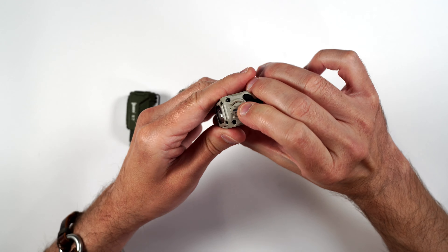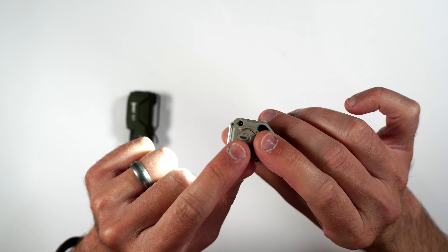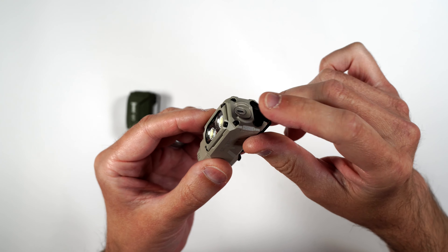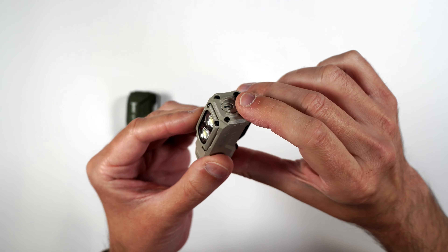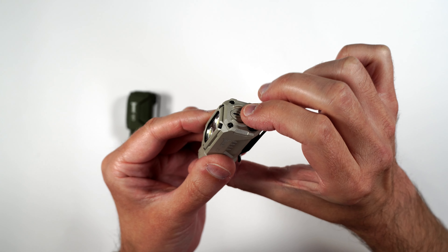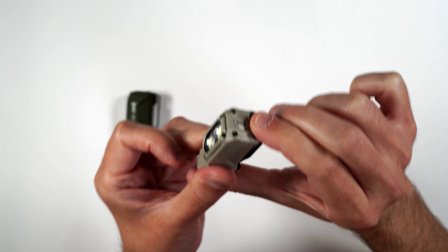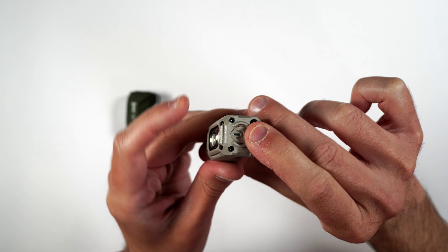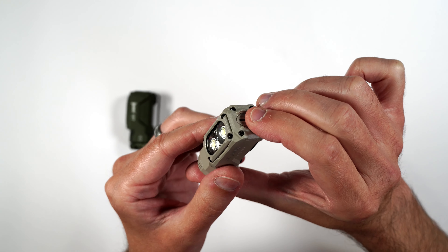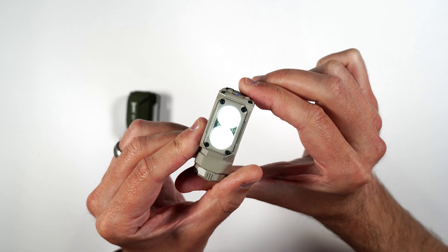Push in the little power button — it's already unlocked, so the light turns on and we have the little status LED blinking on top. You can also lock the light in case you don't want anything to turn it on, maybe when it's in your bag. When the light is off, press the button four times in rapid succession. The light will blink, and then pressing the button again does nothing — just shows the status LED blinking. Now your light is locked. To unlock it again, just press the button four times and the light will turn on.